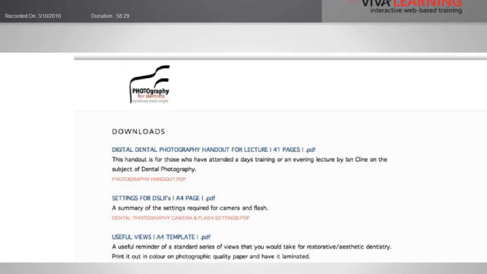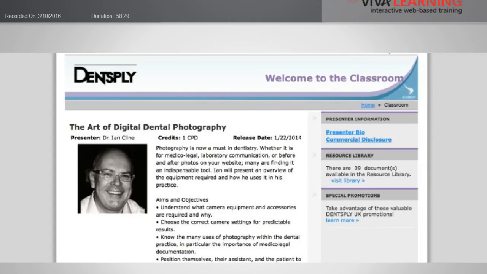There's useful templates that you can download. There's a consent form, which I'll talk about a bit later. There's settings for digital SLR cameras. There's a few videos on there, and also there's links to where you can buy things like retractors and contrasters and mirrors and so on.